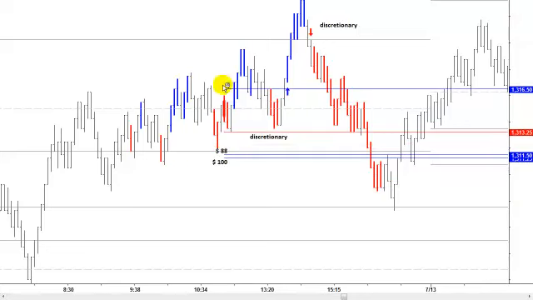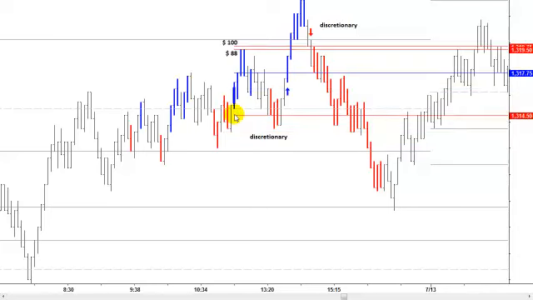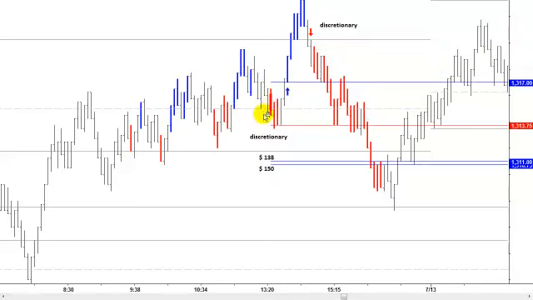This short setup is validated by the day trading level, triggers to the tick, and is stopped out as a losing trade. This is followed immediately by another long setup off the day trading level, reaching the first profit target. Then into chop, another discretionary trade right here. This short setup is validated by the smart level. Again, it just triggers, a good trade not to take. You can see the targets are on the wrong side of the lower position trading level. The market then shoots right up. This is another discretionary trade here.